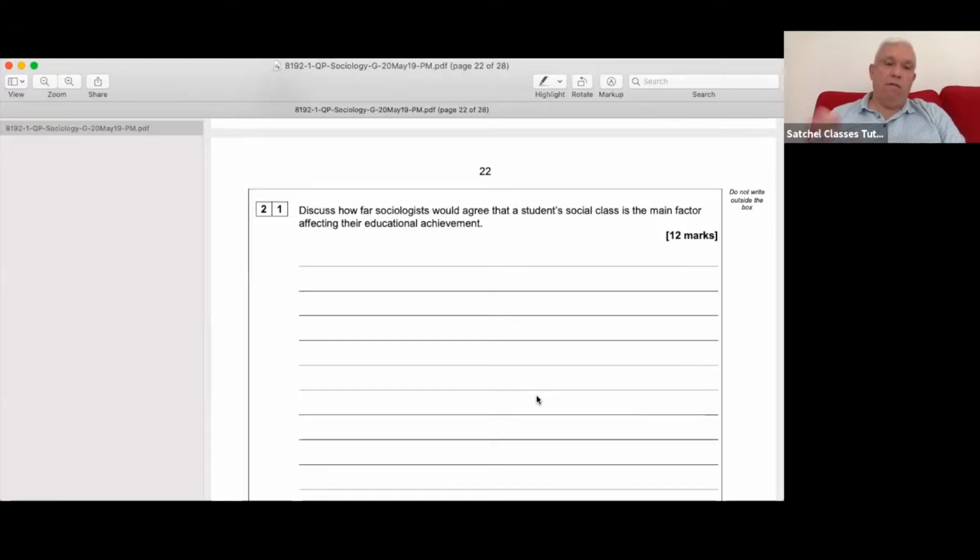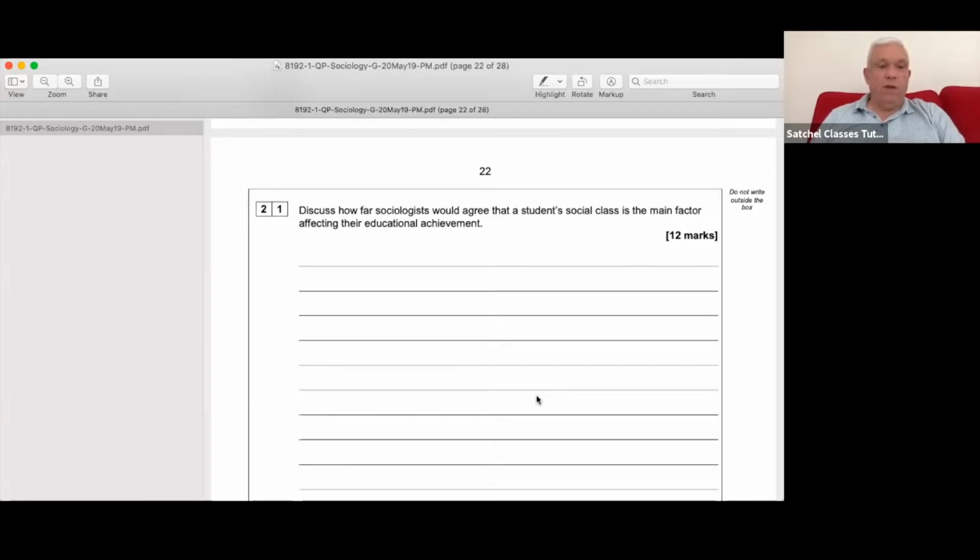And then you might actually counter this and say, but however, there are other theories that say that social class isn't the main thing, and that education is fair and open. So most functionalists would say that it's down to effort and motivation as an alternative. And that in fact, what education is really good at, it's not your social class, it's actually very good at role allocation. So the brightest students get the better jobs. The less bright students get the jobs like, you know, stacking shelves in Tesco's and that type of thing.